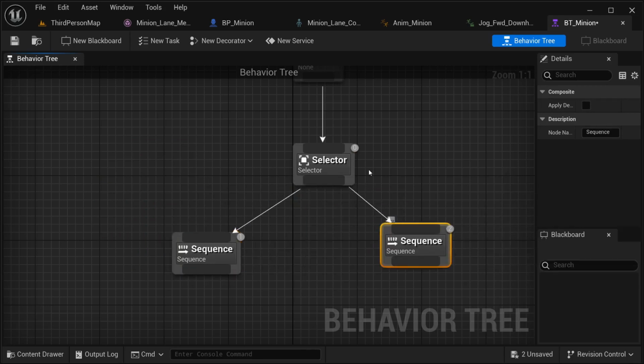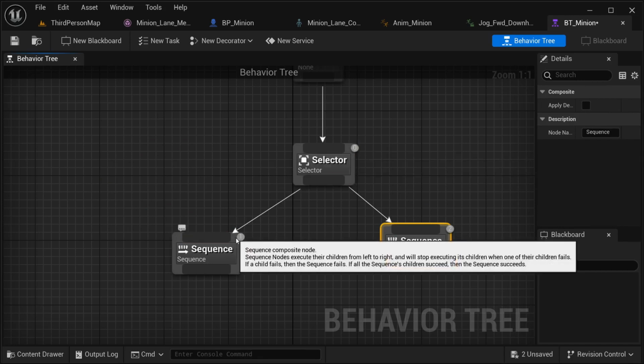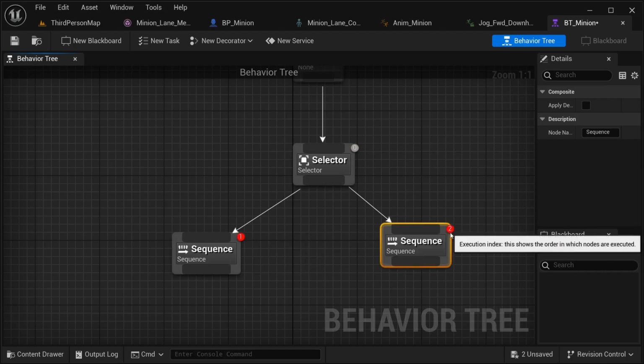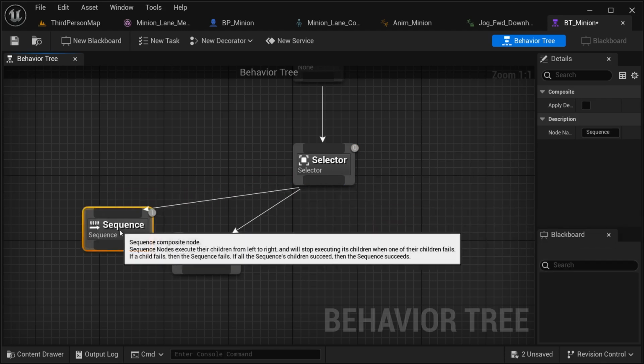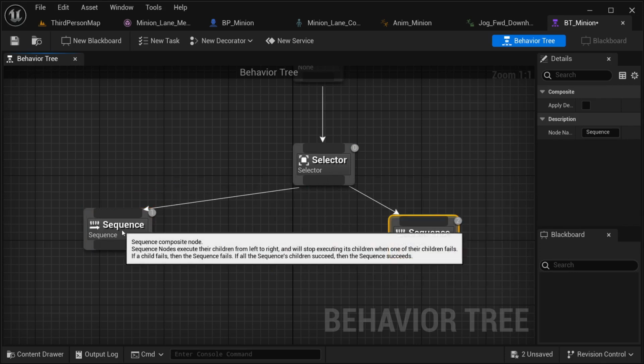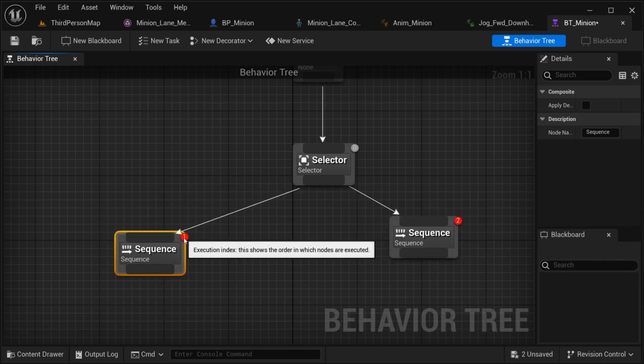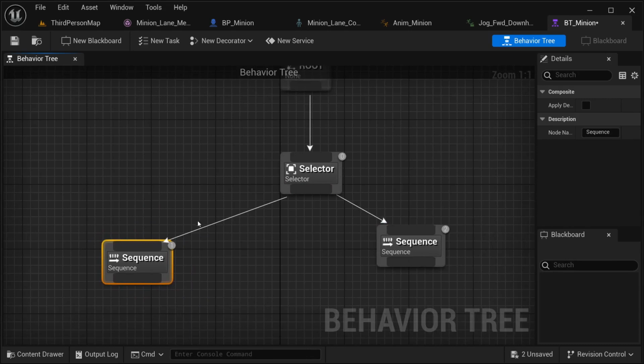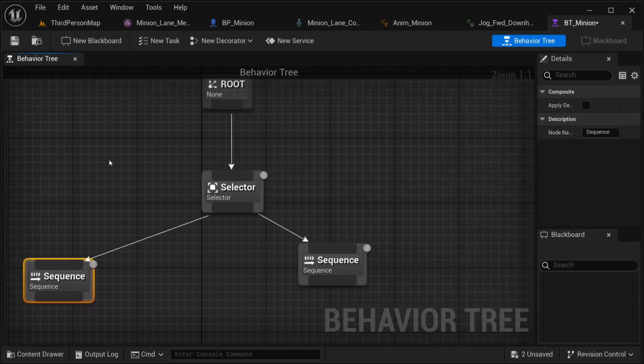If you are lost, you can see the number of the actions over here. As you can see, the first one is 0, then you get 1, and then 2. If I add this sequence over here, the numbers change because now this one is 1 and this one is 2. So I'm going to be using this to create our behavior, but for now, just leave it like that.